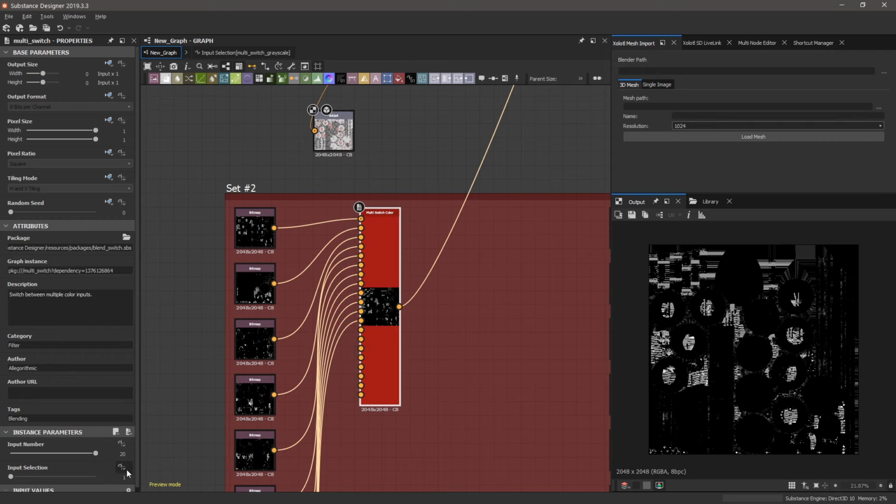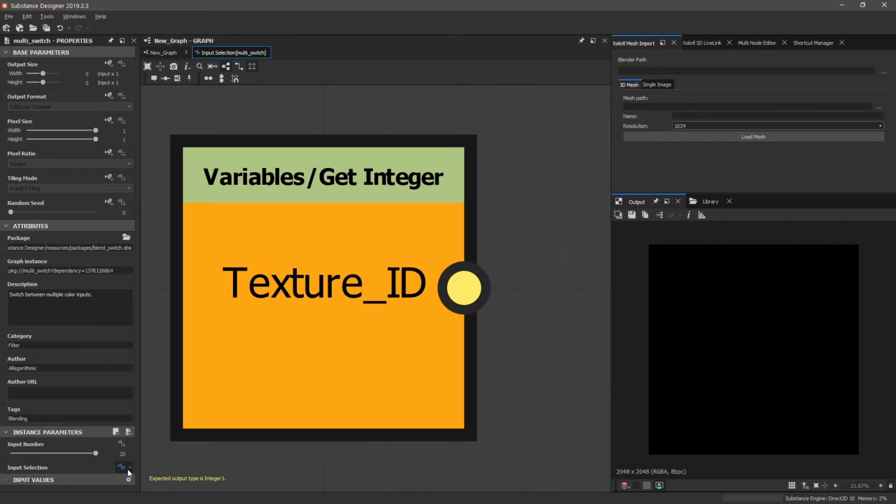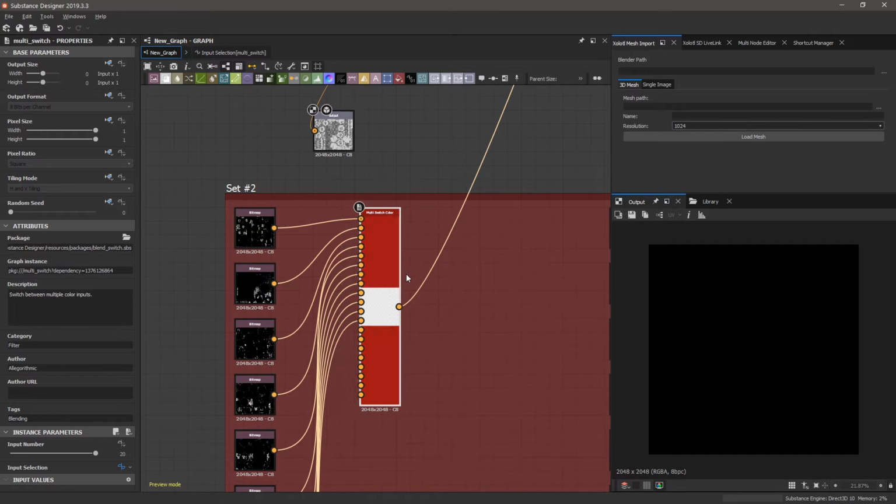If I use the texture ID as an input to drive this one, of course, this one will be just broken, because it goes to 20 and we have nothing in 20. Okay, it's not working. So we need to do some maths here.